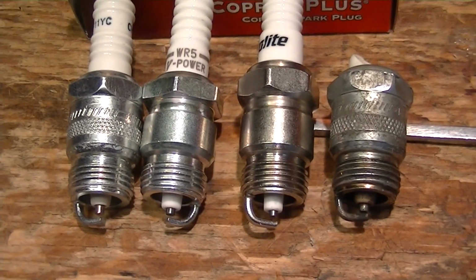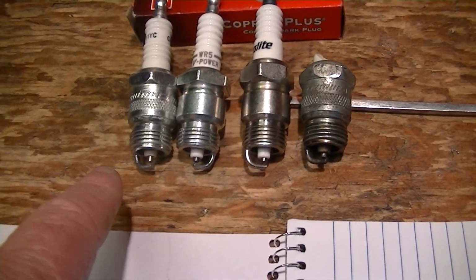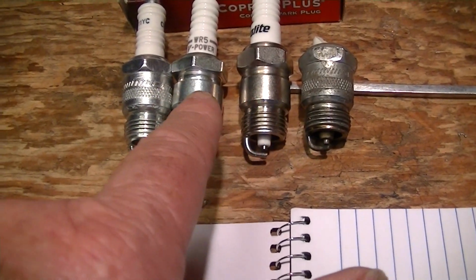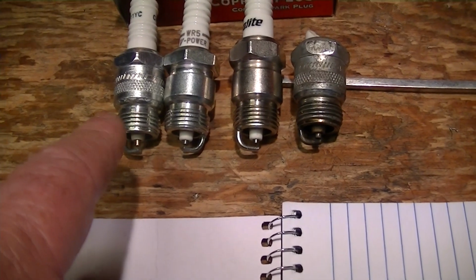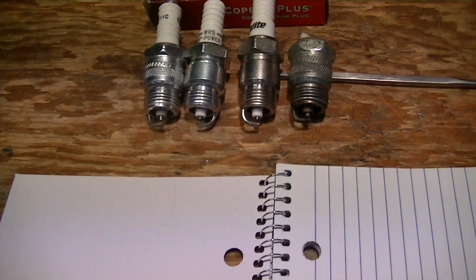But anyway, there's some commonly available spark plugs from Napa that will fit, and these were all $2.50 a piece. The NGK and the Autolite appear to possibly have stainless bodies. The Champion is a galvanized body, and a little poorer cut threads than the other two. We'll see how it works out.